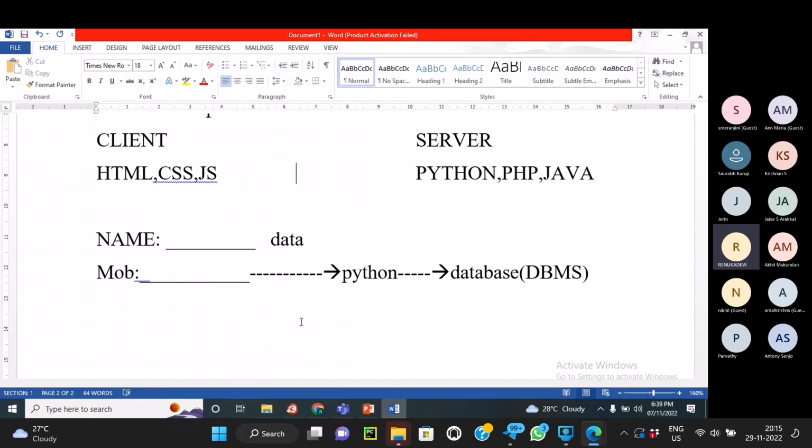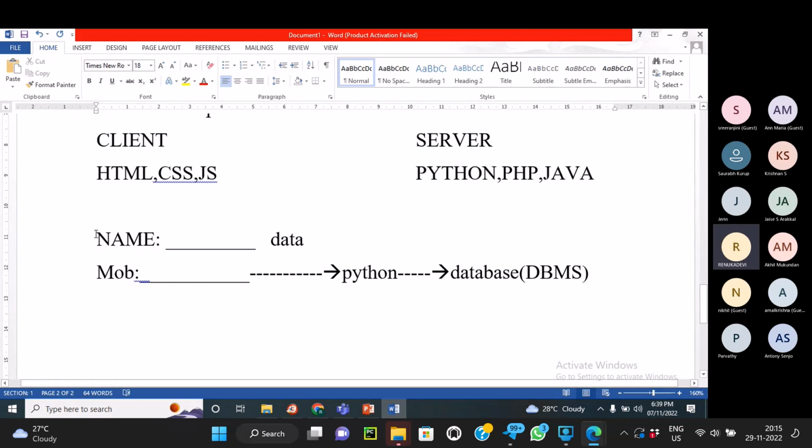The client will post the request in the form of a URL, and the server will respond in the form of an HTTP code.